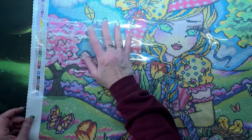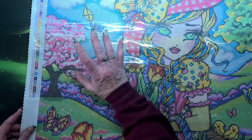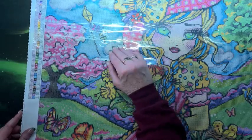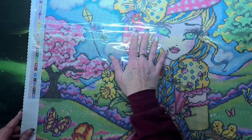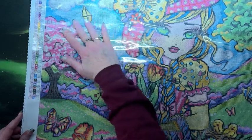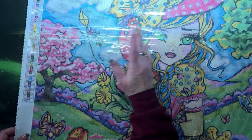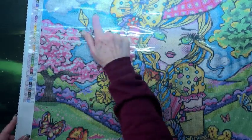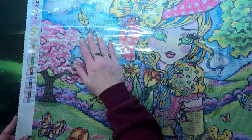Randall Spangler diamond paintings typically have a lot of confetti in them, which confetti just means there's a lot of different colors within a small area, so you're switching out colors a lot. Does take longer to do, however, the confetti is what gives it the detail. Some people like confetti, some people like what we call block drilling, where you have all the same color in a large area. So there is some of both in this diamond painting.